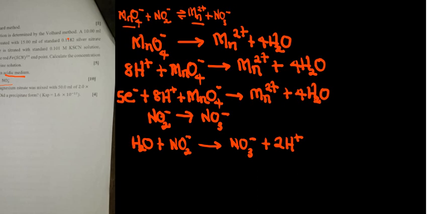What's the second thing? I need to balance up the number of electrons. For the number of electrons, let's check. So here this is a 0. That is just a negative 1. Remember, this is a subscript for the oxygen. This is not the mole ratio for the NO2. The 2 is the subscript for the oxygen. Don't make the mistake of multiplying 2 by the negative here. So we only have negative 1 this side.